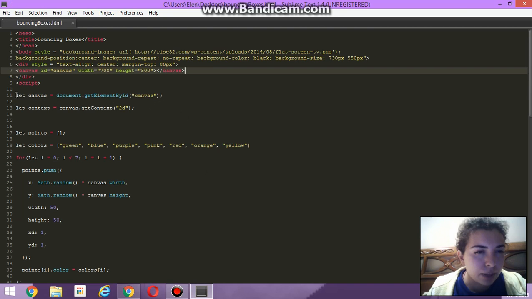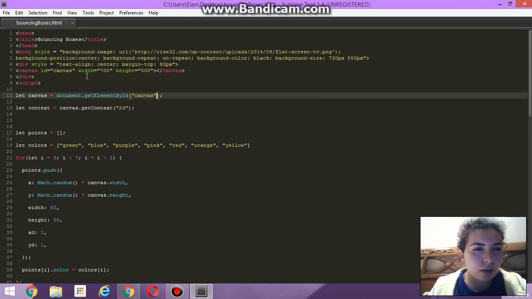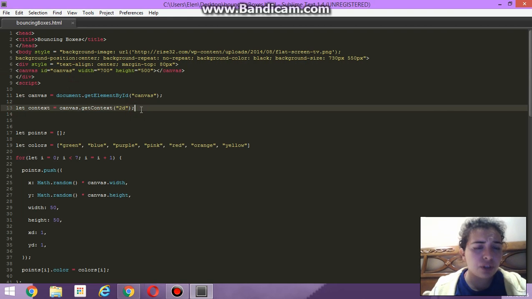Here in my script tags, I have a canvas variable, which is going to be the same canvas on the HTML file, as I have the ID canvas here. And it is going to have a two-dimensional context, which means everything we draw is going to be in 2 dimensions.